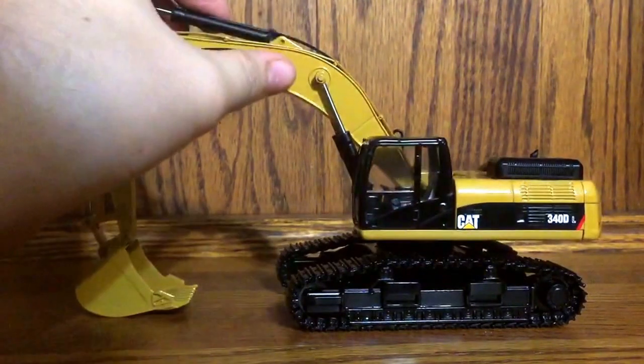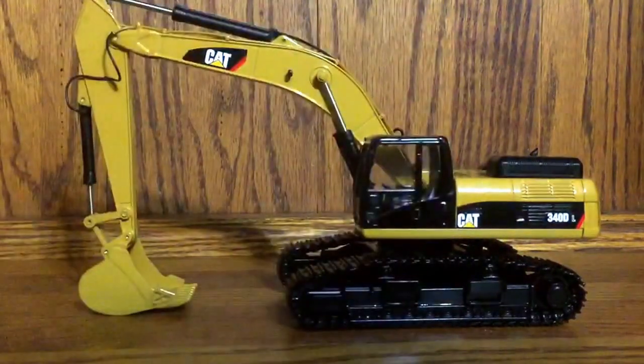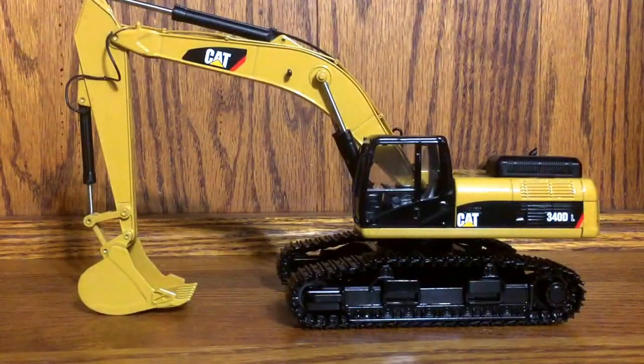And I forgot to mention there is a small little work light up there. But really the decaling would end right about here. And it would be cool to see. So just maybe a little bit of an afterthought there. But really, guys, if you get the chance to pick one up, I would. The $119 is really the main downside, the price itself. But, you know, for what you get, it is pretty nice.